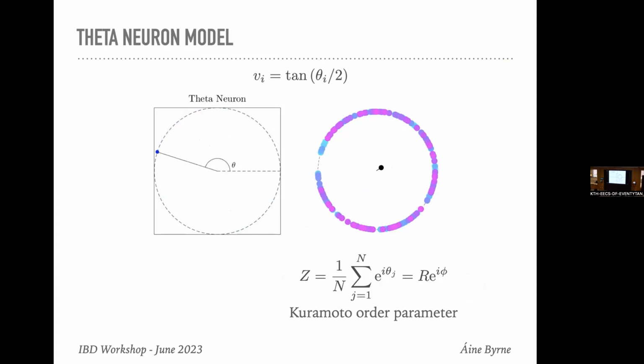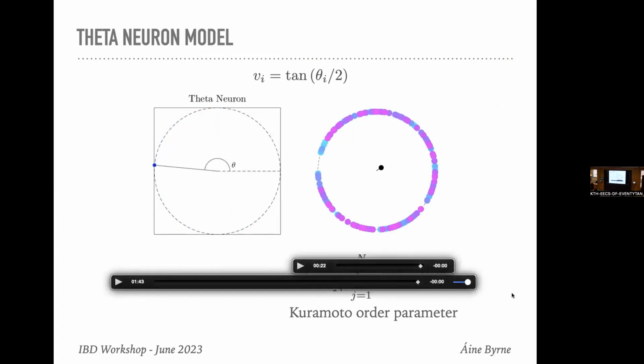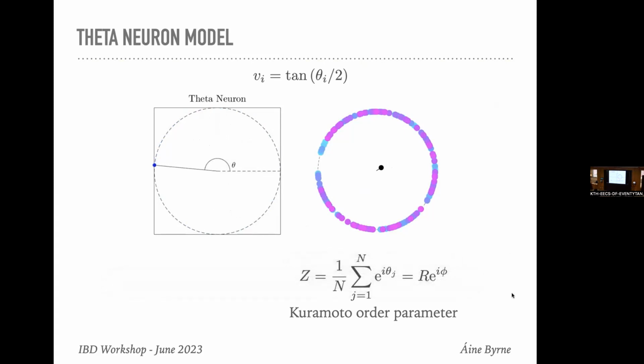And that's what your current motor order parameter is, just the sum of the exponent of i theta. So then when you add that up, you get a complex number where the length of that complex number is your level of synchrony. If it's 0, they're totally asynchronous. If it's 1, they're fully synchronous. And if it's, say, 0.5, then they're partially synchronous.